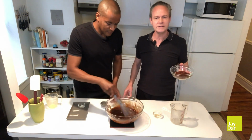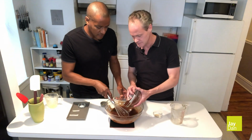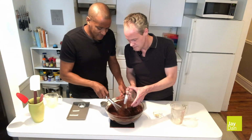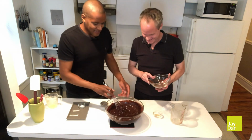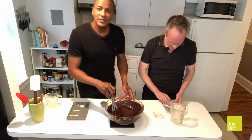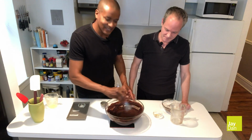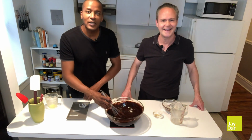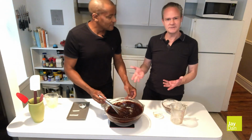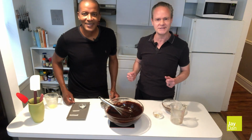Our next ingredient is 1 cup of dark cocoa powder. Use a high quality cocoa powder and add that in small additions. All right, so that was the last of our cocoa powder. We're going to continue to incorporate it into the batter until it's just mixed. And the final ingredient is a pinch of salt, just to balance out the sugar and the sweetness of the chocolate. Once that comes together, we'll place it into the refrigerator for 15 minutes. Let it chill and come together before it goes into the pan.